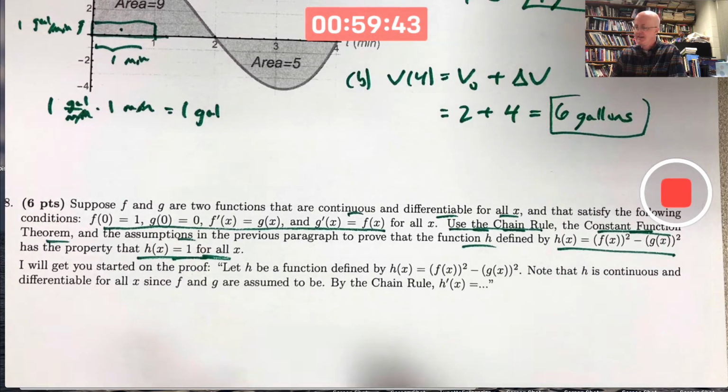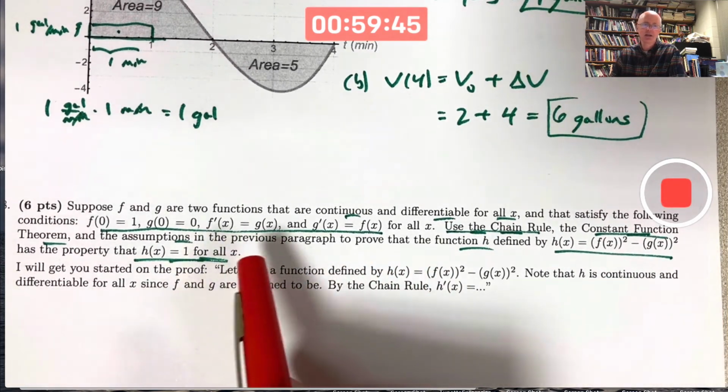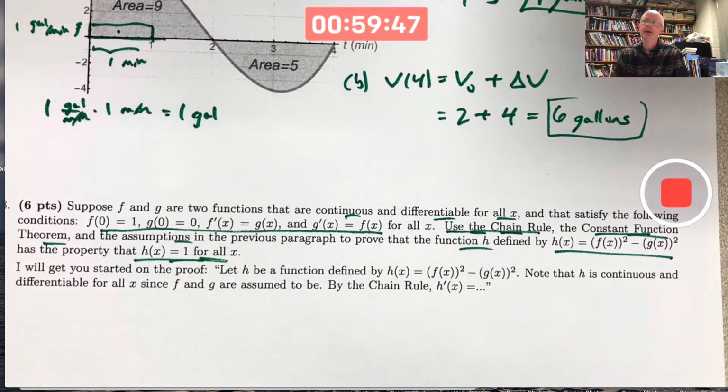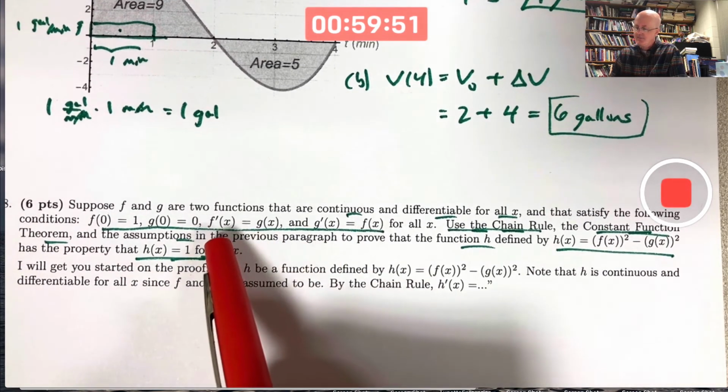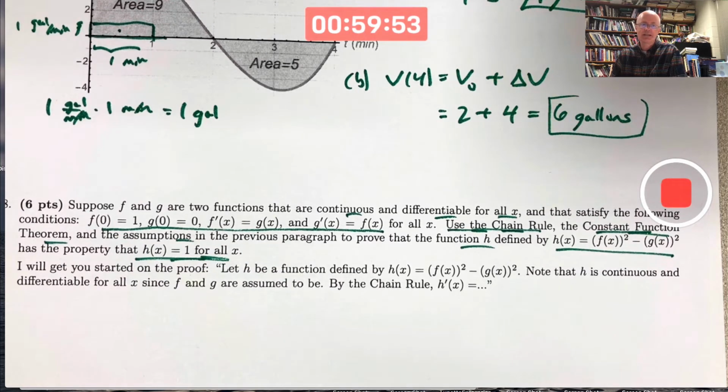I also want to say that these functions are actually particular functions that have names. You may not be familiar with them. They're called hyperbolic functions. Turns out that f of x is the hyperbolic cosine function, written cosh of x, C-O-S-H of x, and the g of x function is the hyperbolic sine function, or sinh, S-I-N-H of x. I'll let you look into that if you want, but that's sort of what's going on in the background here.